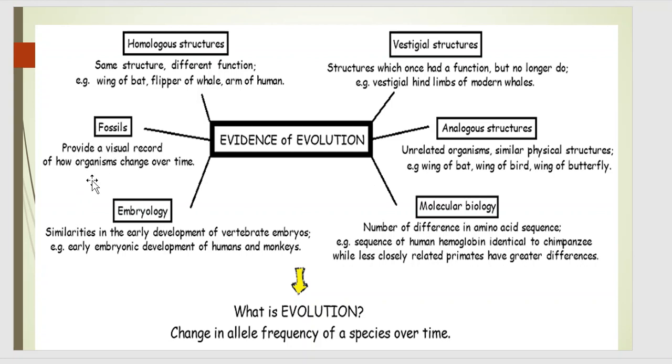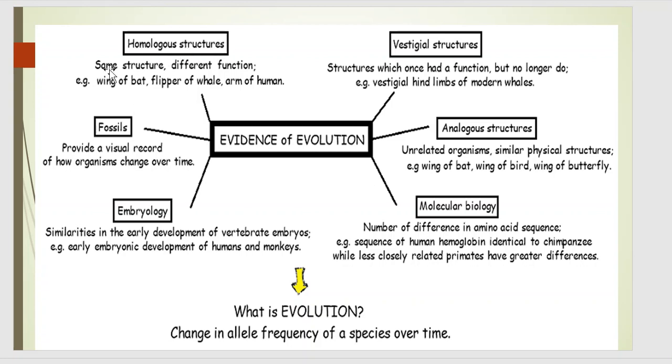So who is the ancestor of what? That's how evolutionists look into fossil evidence and figure it out. It's pretty much a visual record. You can actually see it. We came to know about the dinosaurs that existed before from the fossil records. And the second one is the homologous structures.